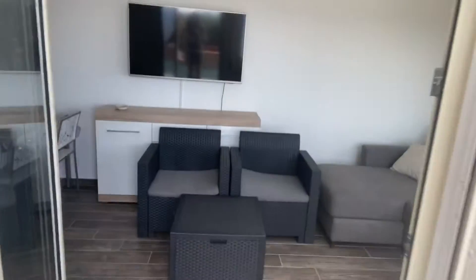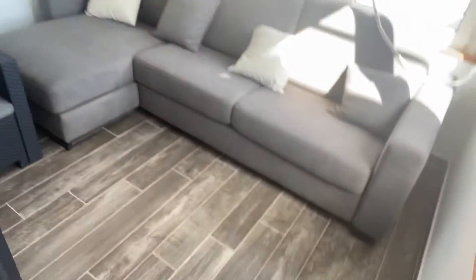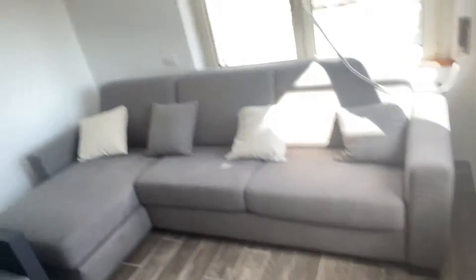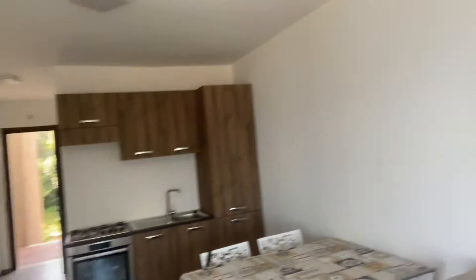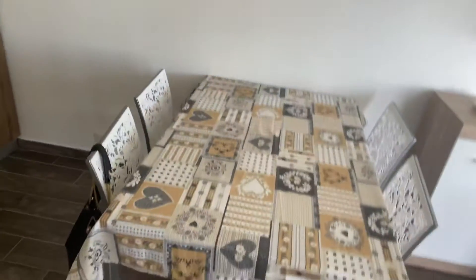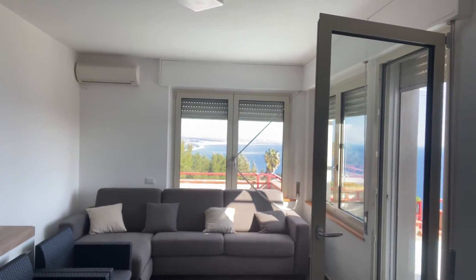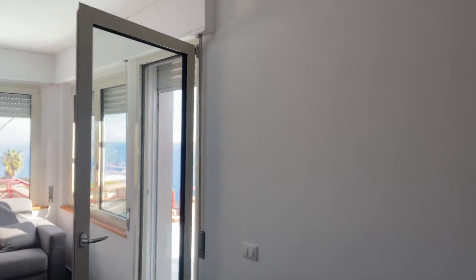So let me show you the interior of the house. This is obviously outdoor furniture so that would not be here, but all the furniture is included. You can see the beautiful floors, beautiful sofa. The air conditioning unit is brand new. It's the Italian small version of a kitchen, but it's brand new and really cute. There's a little dining room here. That view is just stunning — just amazing, I can't get enough of it.